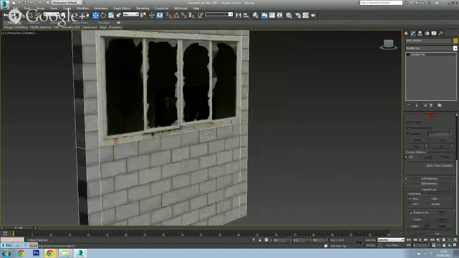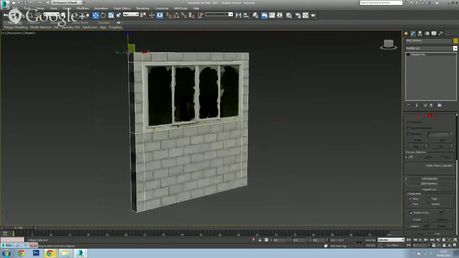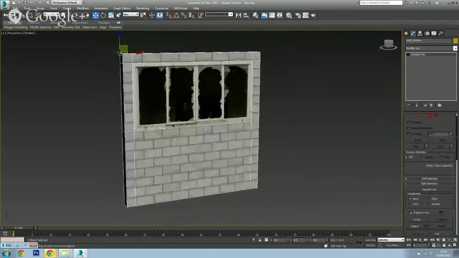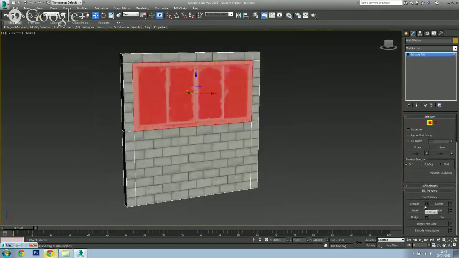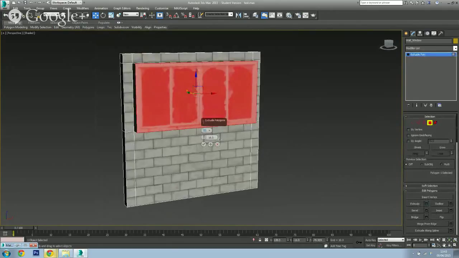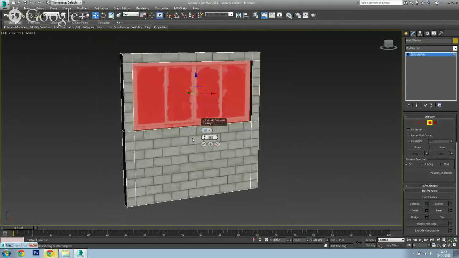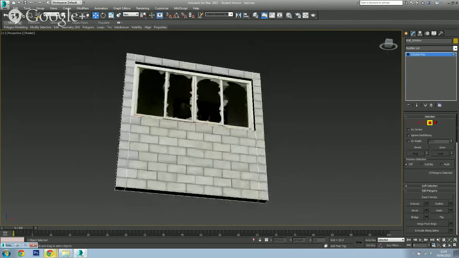All right, so at the minute we've still just got a standard wall. I'm looking at it in a weird perspective. We've just got a standard wall. It's completely flat, so we want to bevel these windows in a little bit. So I'm just going to select that inside section, which is my windows, and I'm going to choose Extrude. And instead of extruding it out by 16, I'm going to extrude it in -8. So I'm still keeping to the power of 2. And then we've got a window frame inset into our brick wall.